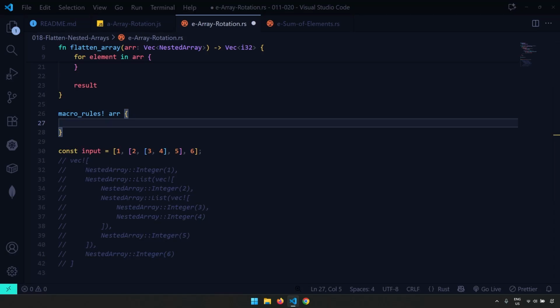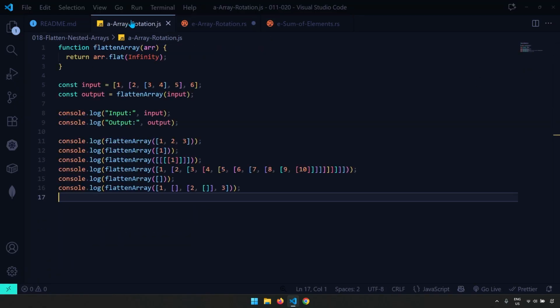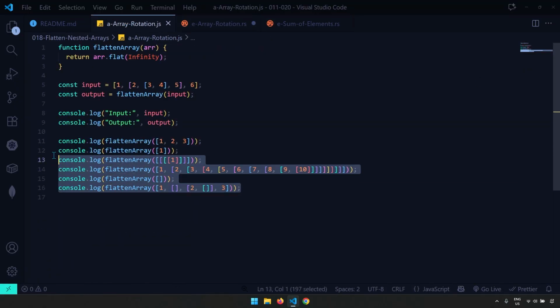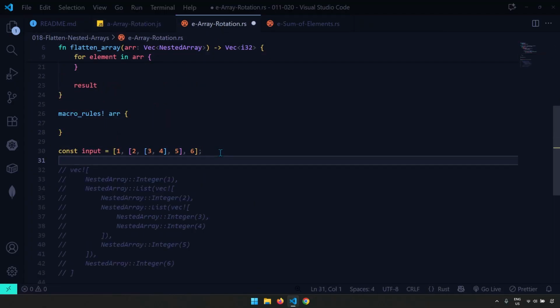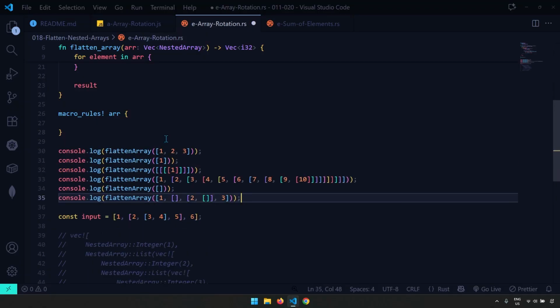Now, going back to why we need this macro, so we can really understand how many rules we are going to create within this macro, I'm going to jump into our JavaScript solution, and I'm going to select all of these inputs, all of these test cases for our function, and I could put it right above that input. Let's just put it right here.